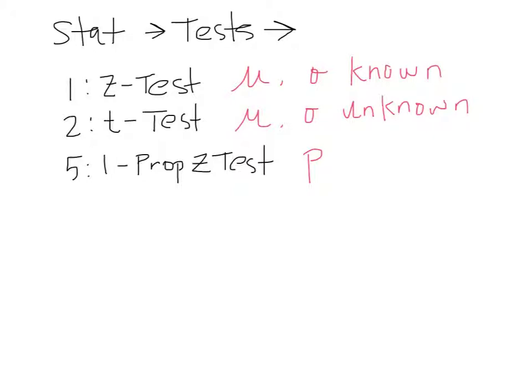I want you to be able to do these calculations by hand, but just as you had the option with the confidence interval to use your calculator to check your work or to find a more exact p-value, or if it's a multiple choice problem, certainly the calculator can save you some time. You're going to find the hypothesis tests or the significance tests in the same spot you found the confidence intervals. So you'll go to your stat button, scroll over to tests. You should see that the first test available is a z-test. This is going to be for means when sigma is known. So why don't you get out your calculators, check out that first function.